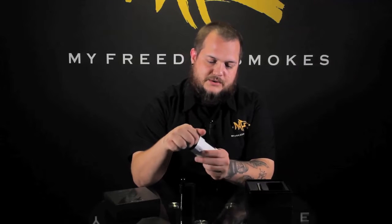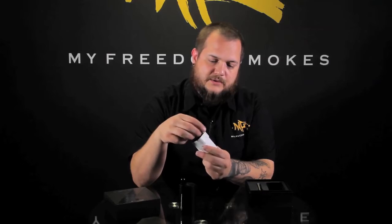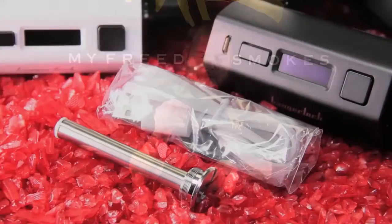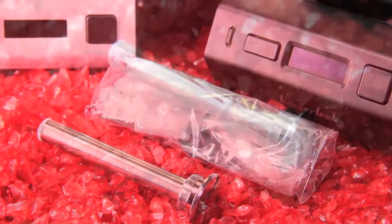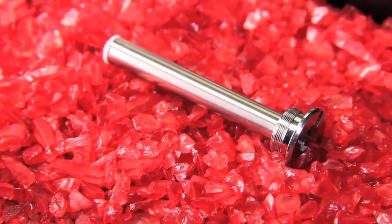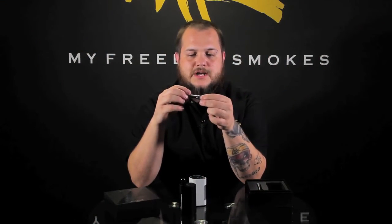I'm going to use the white one here. It's a little easier to mess with than one that's already full of juice. You just unscrew the top there. That's also going to be your airflow control. Pull out the chimney, and it does use the Kanger CLOCC coils. It's a stainless 0.5, 15 to 60 watts included with it. You only get the 1 coil. There's a little cotton wicking in there. It just attaches to the bottom.